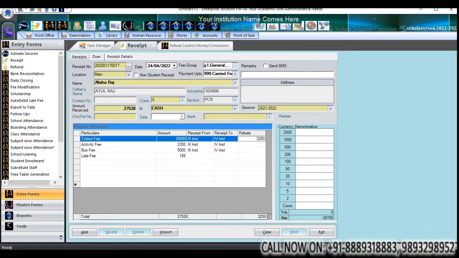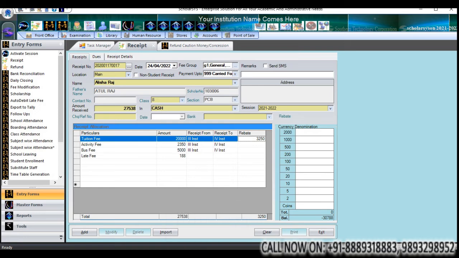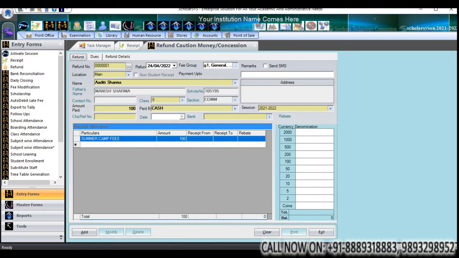So for this particular case, 23,250 will be received under tuition fee, but out of which 3,250 is a rebate offered to the parent. The same way, the refund also can be mentioned over here. You can add and generate a refund voucher.